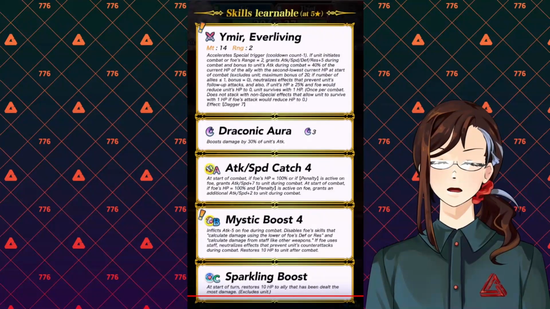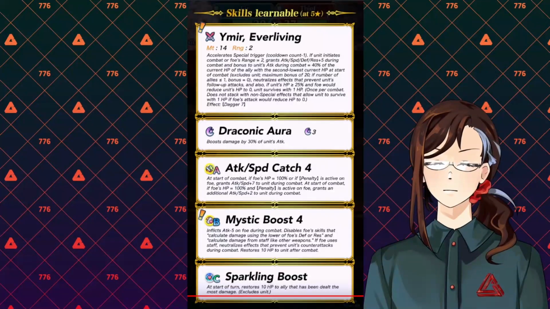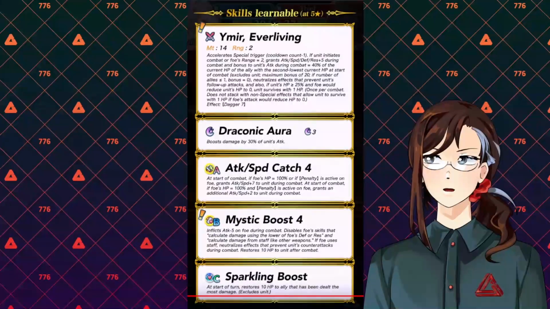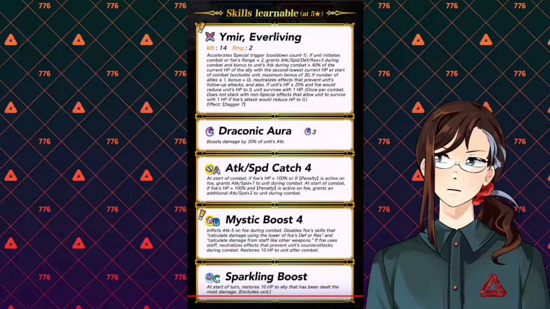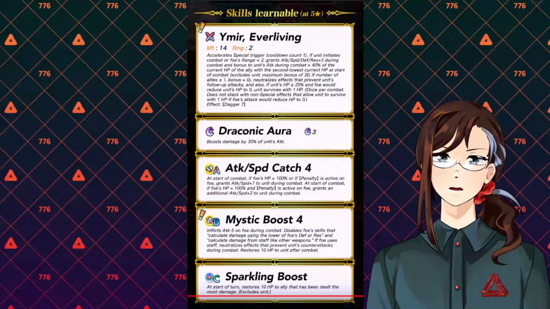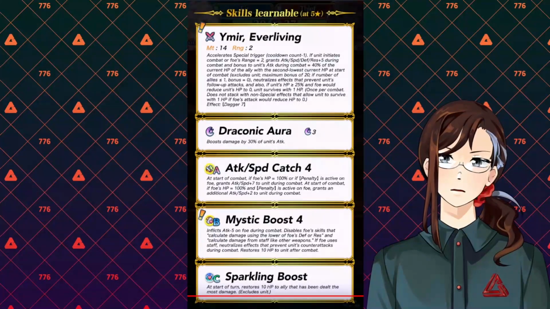And in the C slot, Sparkling Boost, which is a skill that Air has. Start of turn, restores 10 HP to ally that has been dealt the most damage. Kind of a better... I've forgotten what the skill's even called. That's how little I use it. But the one that restores 10 HP to you, now you're just giving 10 HP to whoever's hurtiest. Pretty good if you're on a team that doesn't want to be hurty. Some teams, of course, do want to be hurty because they have low HP conditions. So maybe turn this off for those.